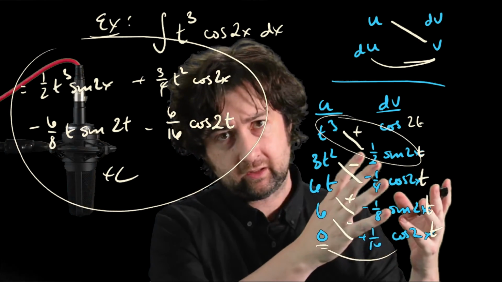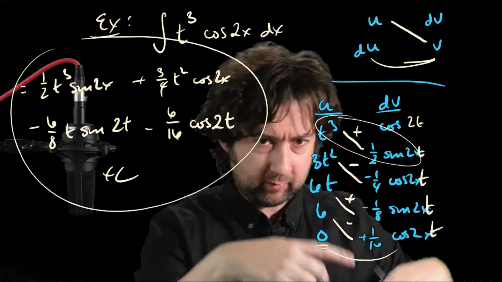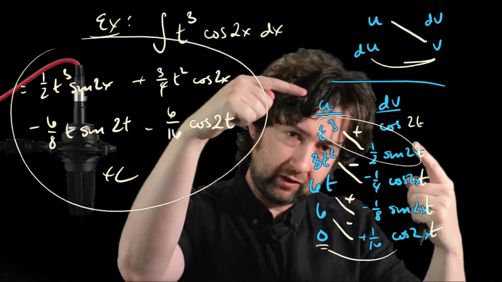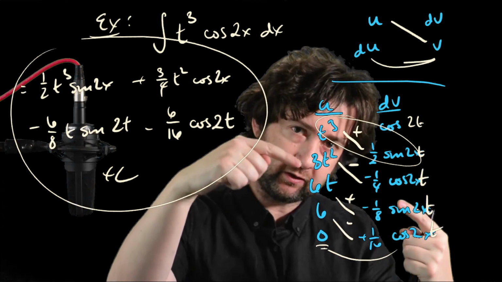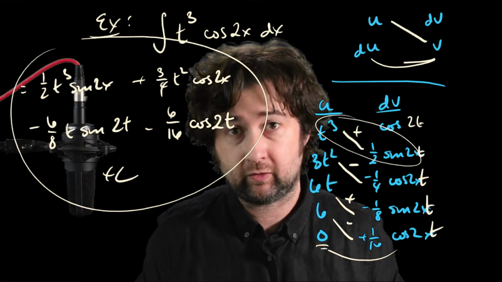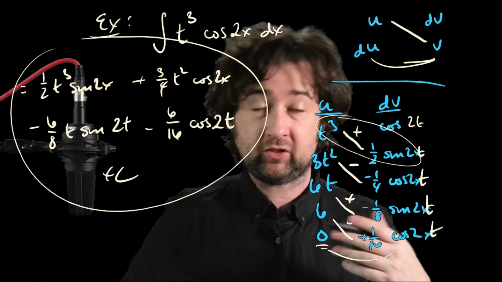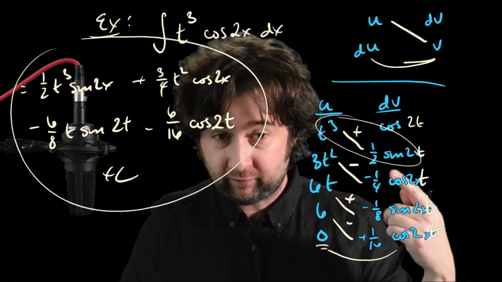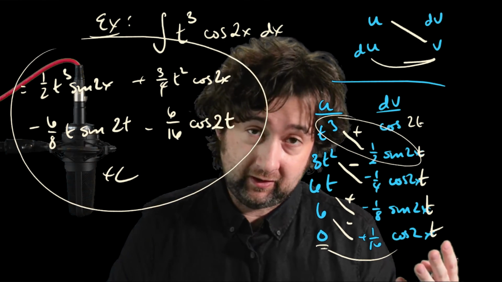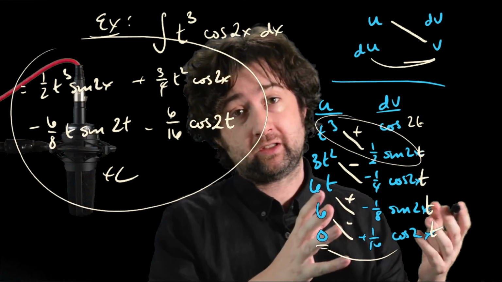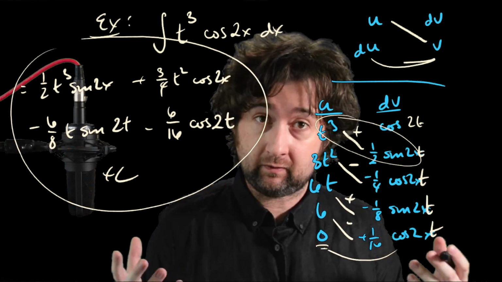So all we did here was build out this table where we took a derivative down this column, we took integrals down this one, and then we went uv minus uv plus uv minus uv plus uv minus uv until we were finished, because we got this 0 down here and we don't have to go any further. Now you'd imagine the table makes things like this much easier, because otherwise you're going to have to do 4 different integrals by parts, and that's going to take forever. So once you get your basic integration technique down, the table method is a very fast way of doing this.